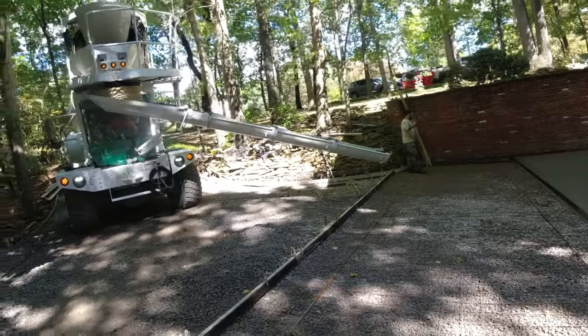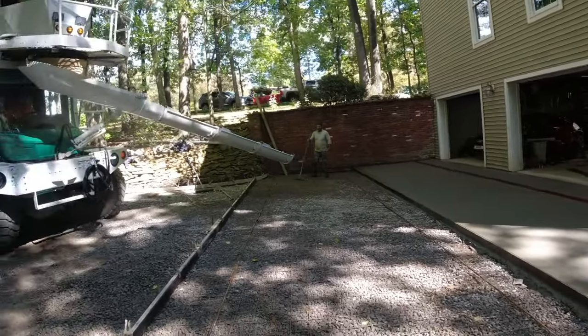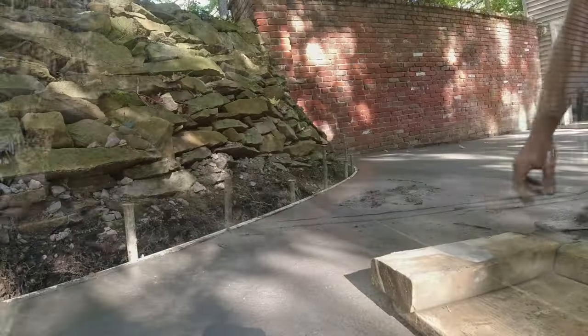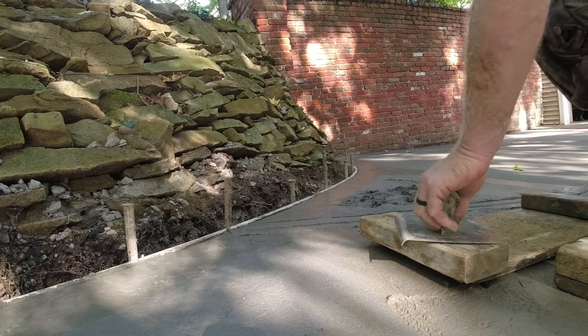Okay, let's get them in place. And rather than put you on time lapse, I'll talk to you when we're done, and I'll video finishing. Concrete is ready, and we snuck another load in here.